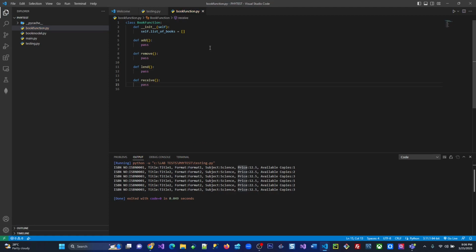What else will you have here? Yeah, you will have another option called display available, right? Display available. Pass. Then display unavailable.